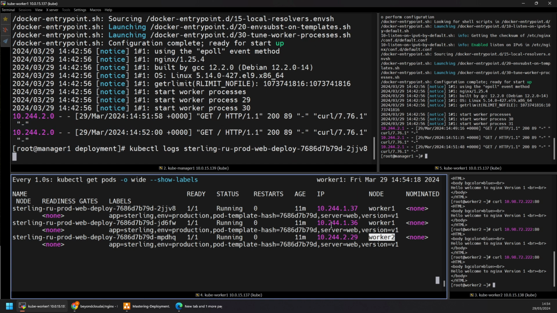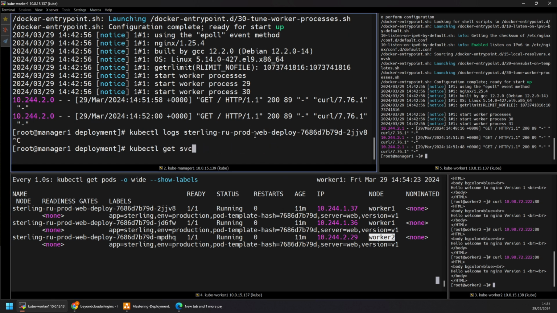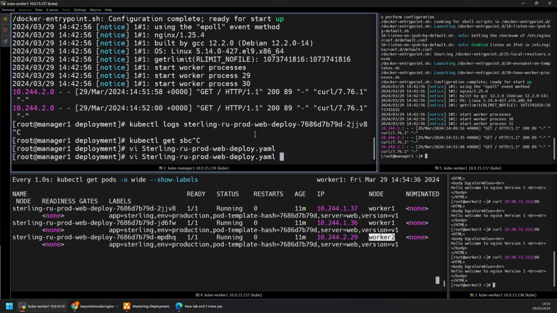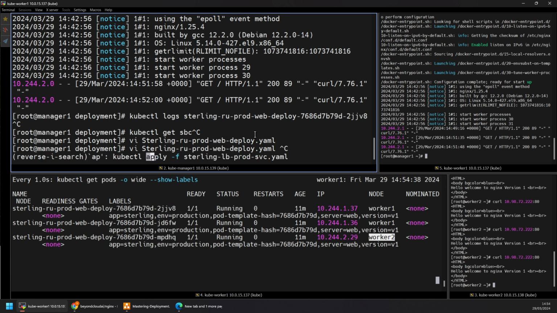Now you don't have to worry about upgrading to the newer version because if I go ahead and apply this newer version of my service over here, so version 2 here, then I do apply of this particular one.